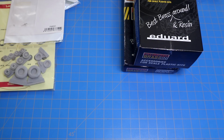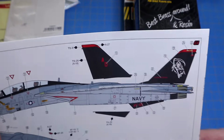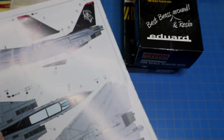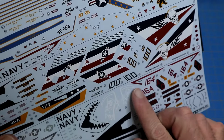Now we've got the markings. I'm going to show you this really quick. Bear with me. I really wanted to do a Grim Reaper's jet, VF-101. I like the look of this, but these Tamiya decals are so thick.